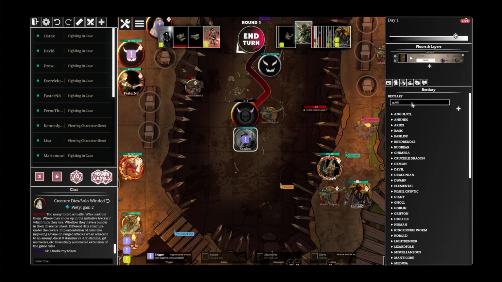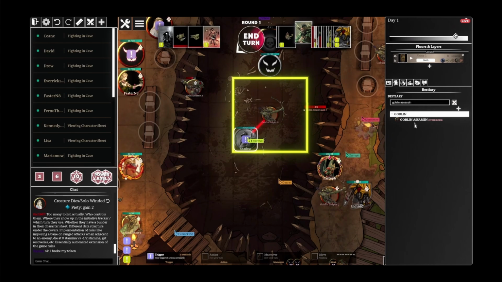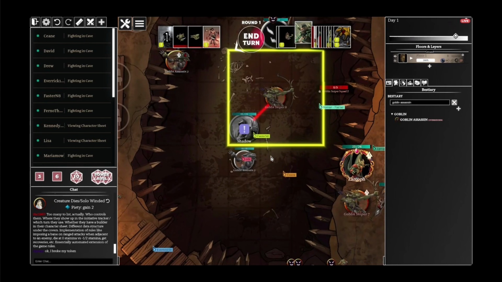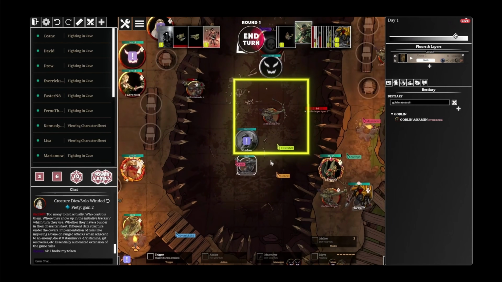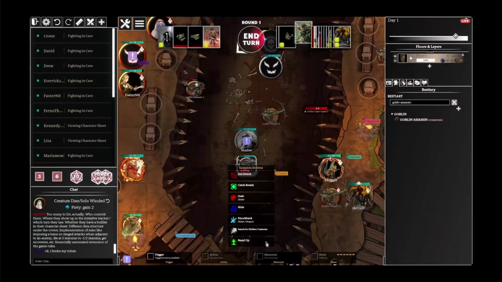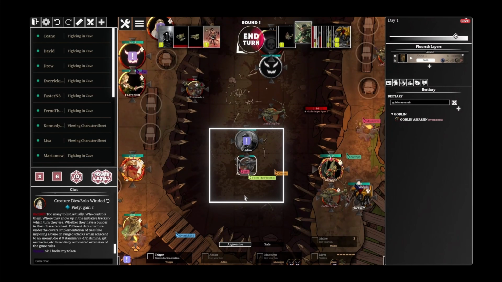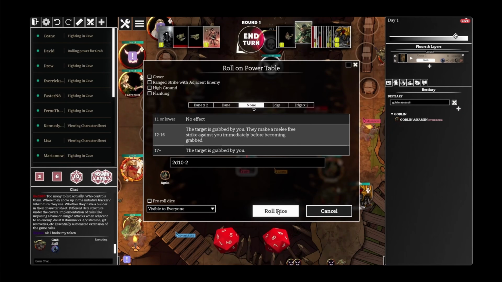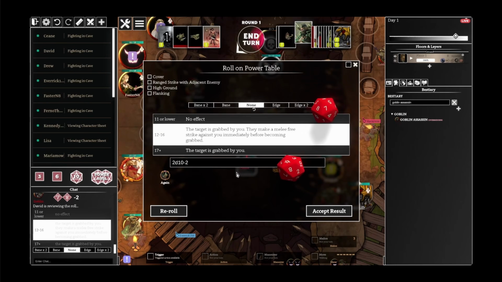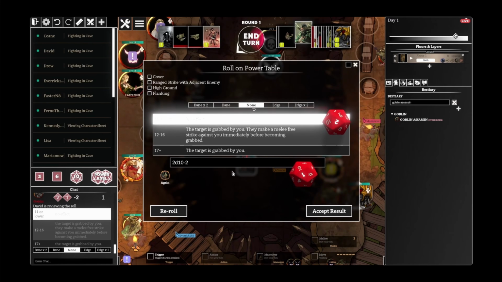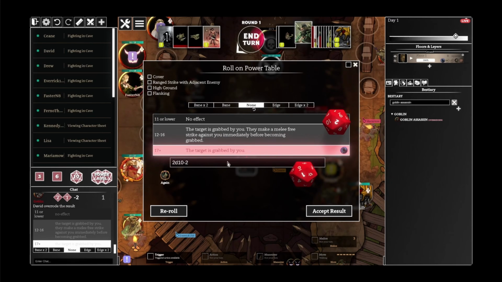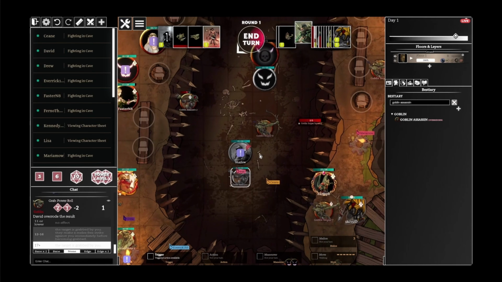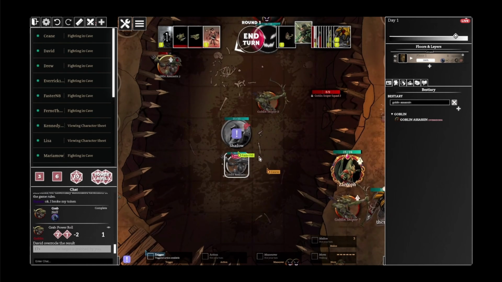So what I'm going to do is add a Goblin Assassin. I mean, we have a lot of tokens, but why not add another one? And this Goblin Assassin is going to grab somebody. I like to firstly test something out. So this Goblin Assassin grabs the Shadow. He fails, of course, but I can just override the result and say no, he succeeds. And so the Shadow has been grabbed by the Goblin.